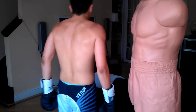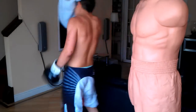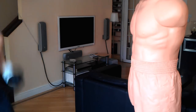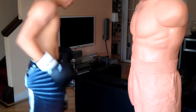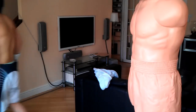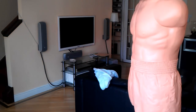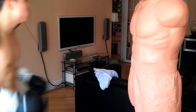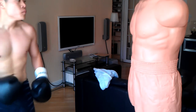And again, keep breathing. Relax. If you think, hey, I'm not tired at all, you can keep moving around and shadow box a little bit. You can even do some sit-ups if you want. Again, keep your hands up. Real important. Both feet on the floor. And again, if you make a combination like a double left hook, twist your body two times. Don't punch only with your arm. Move your body all the time with every combination.